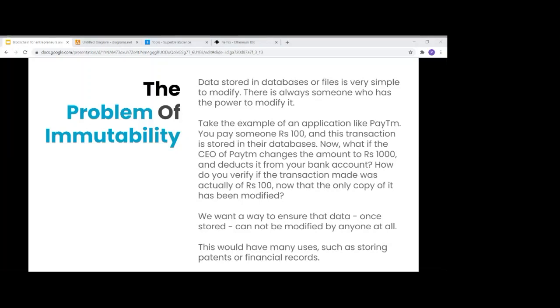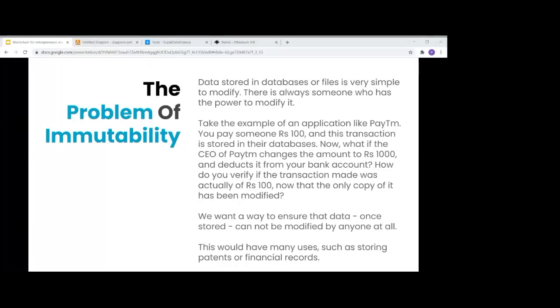So, let's take an example of, say, Paytm. You pay someone rupees 100, and this transaction is stored in the database of Paytm. Now, let's say after 2 to 3 days, the CEO of Paytm decides to modify this transaction, and he changes the amount to rupees 100, and the amount is deducted from your bank account as well.